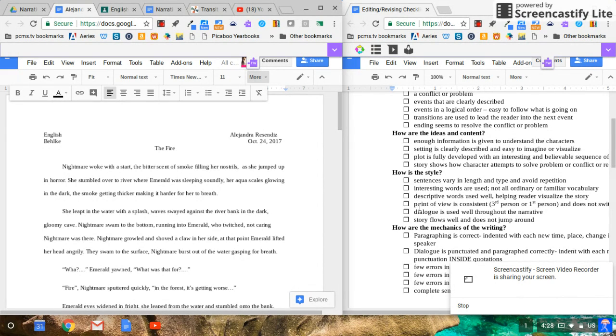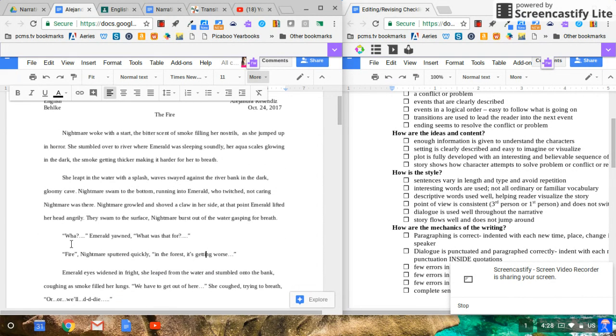This is a big one. We want to make sure that the point of view is consistent. If in this case, Alejandra is talking about how she leapt and Emerald walked down the street, this is a narrator telling the story. It's called third person. I don't want you to switch into first person in that case, switching to "I leapt into the water" and "we." We need to stay in either all third person talking about someone else or all first person talking about I and we.